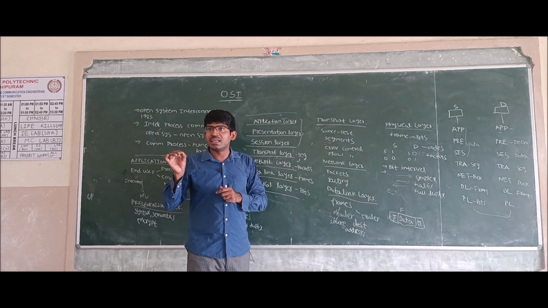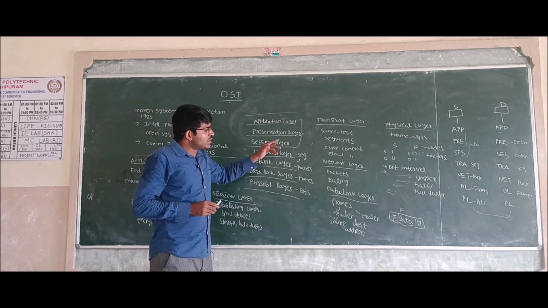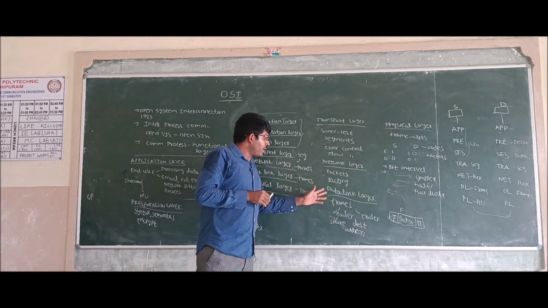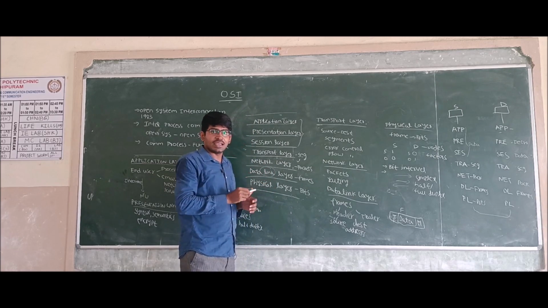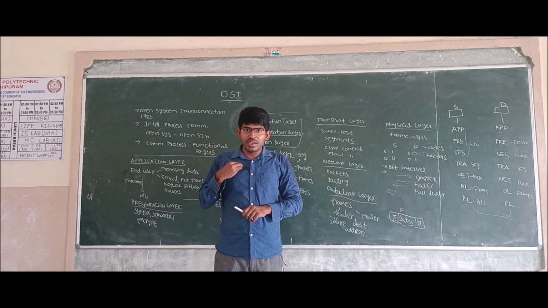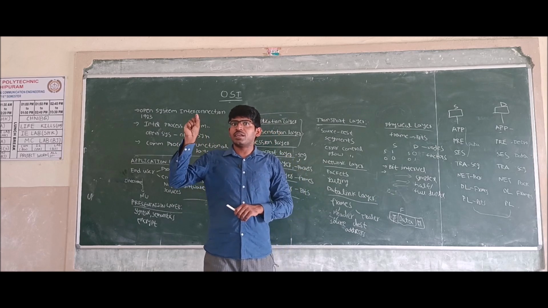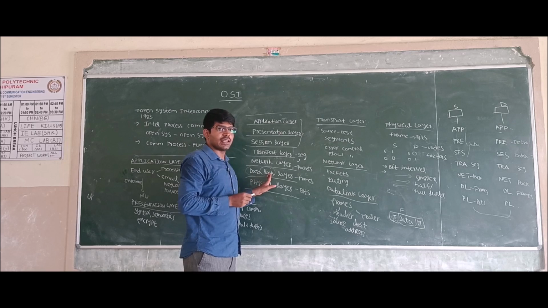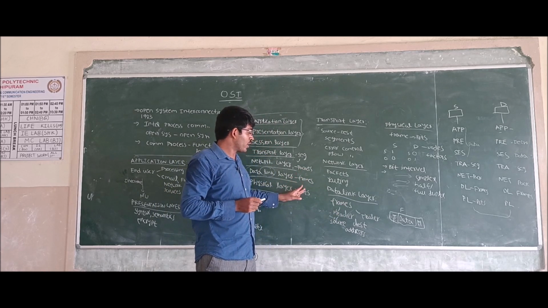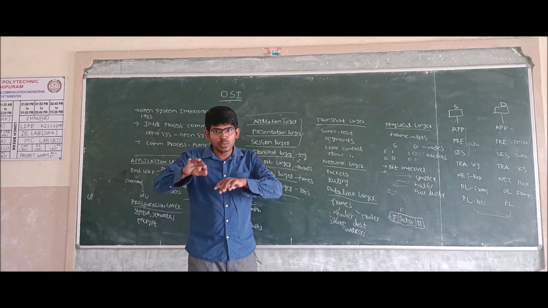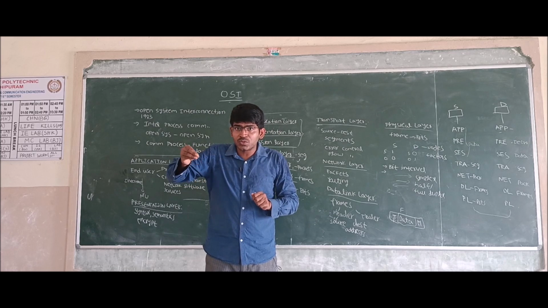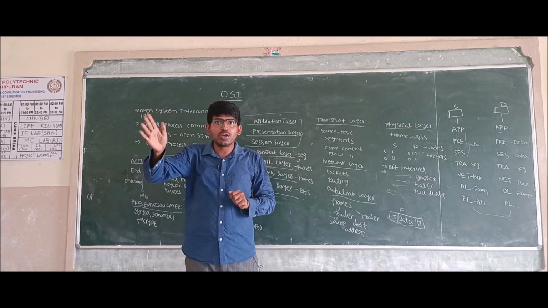Now next we are discussing the data link layer. These packets, the data link layer will further divide into frames. As the name suggests, data link, it will add the source address and the destination address, from where this data is coming and to where this data should go. That will be added by the data link layer. So packets will be converted into frames. After converting the data into frames, it will send the data to the physical layer. The physical layer removes the header and trailer, and then raw bits information will be there. This raw bits information, the physical layer will send to the cable. That cable may be an OFC cable or a coax cable.